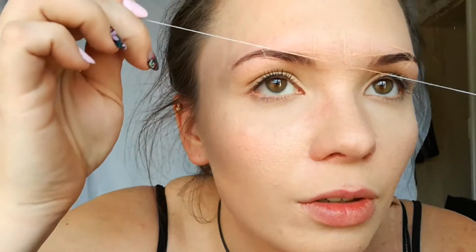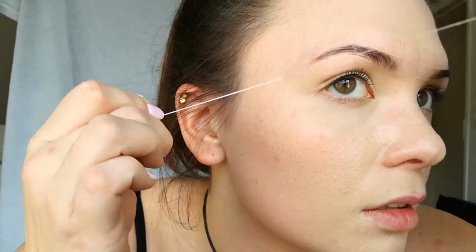Now I'm just going to go ahead and do the same with this one. You look like quite a bit of a mess now, as you can see. But this just gives you a better idea of how your eyebrows are naturally shaped according to your face and your eyebrow bone, because obviously you want to follow the bone, since that's your natural shaping line. You also want to make sure that your eyebrows suit your face.